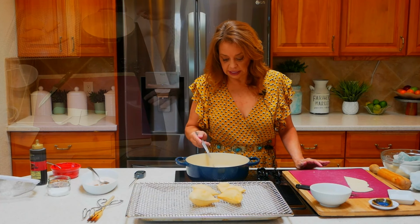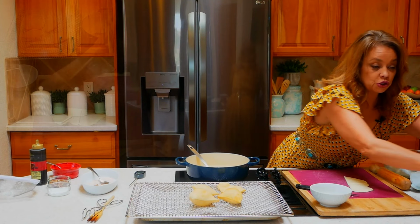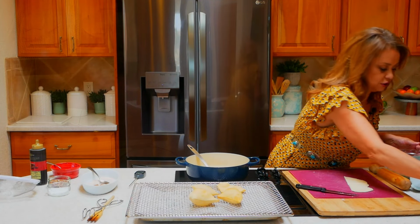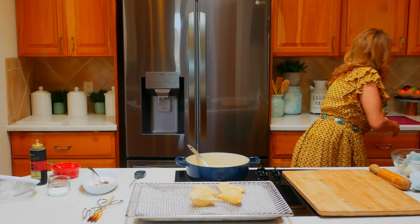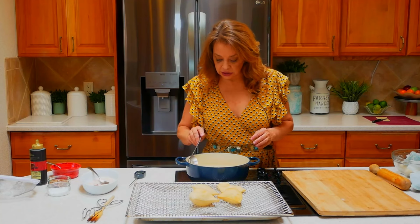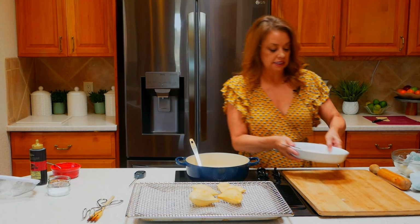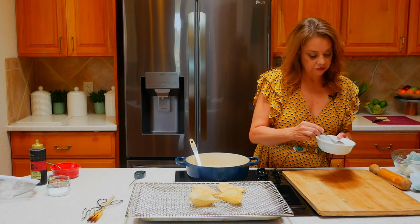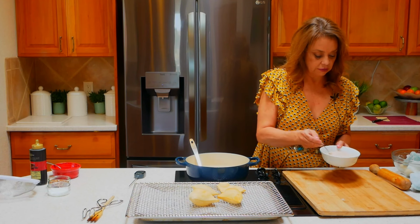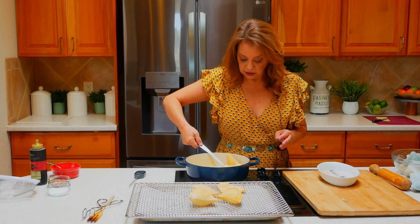Great. Now for our toppings, and I know I've got a lot going on, but I want to make sure that I share all these techniques with you while we're together in the kitchen today. One of our toppings that we can use when we're creating these lovely sopapillas is basically just our cinnamon and sugar. We're using 1/2 cup of sugar and 1 full tablespoon of cinnamon. And those are delicious.